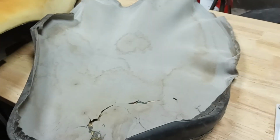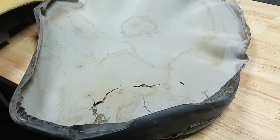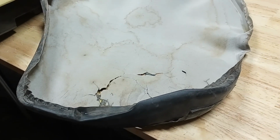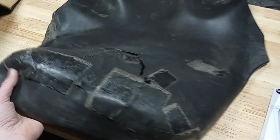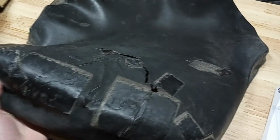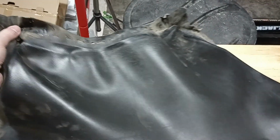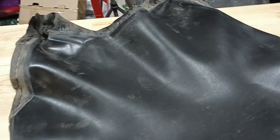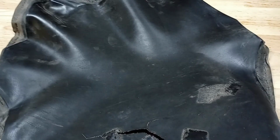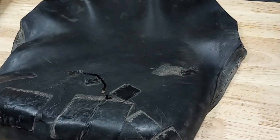I'm going to give it probably a good 2 to 3 inches extra of material. So what I want to know, being my first time with this, is how this material is going to conform with a little bit of heat, wrap it around. You obviously see it stretched with some curves down in the back, and of course, up here at the front, at the tips. So I want to make sure that it's bigger than I need because I can always cut off extra material and I can't always stretch it to fit if I've cut it too small.